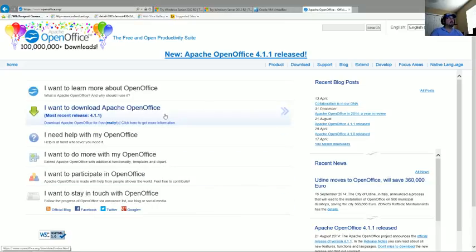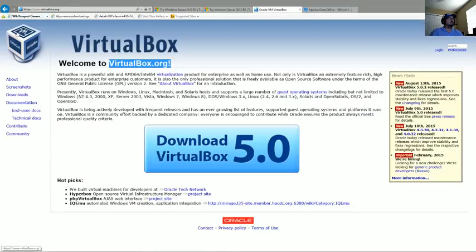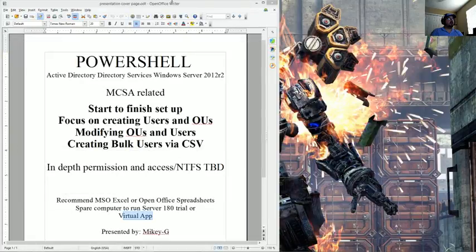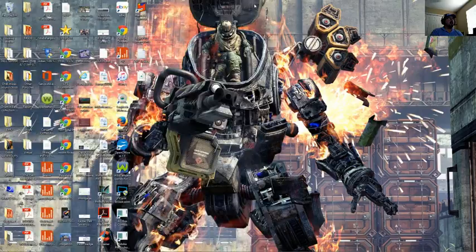OpenOffice.org. Here you can download your Apache. Make sure you type these addresses carefully. That's one thing that people do for distributing viruses, is that they'll misspell some common home pages, and then you think you're going to the right one, but you're really downloading a virus. So make sure you spell openoffice.org or virtualbox.org all written out correctly. But anyway, so moving on.